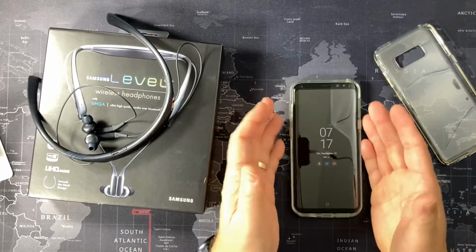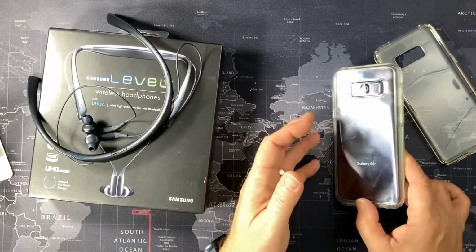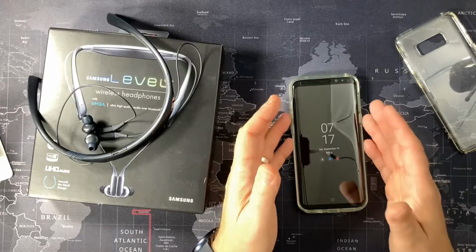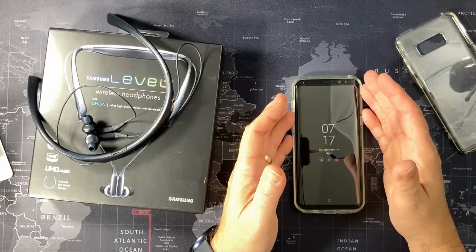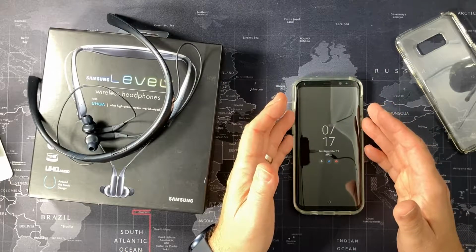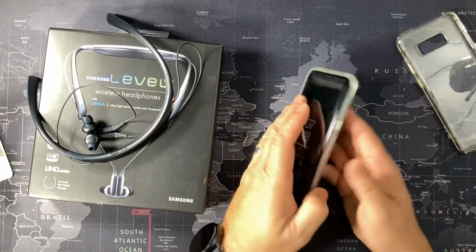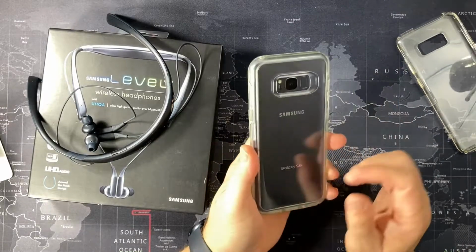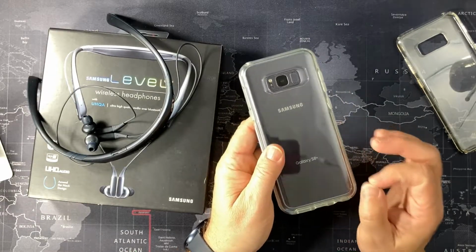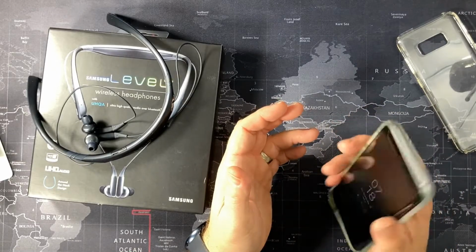So, onto the phone. This is, I believe, a 2017 release in the early part of 2017. This is the 8 Plus, and it has been a pleasure to use. I like the size, believe it or not. I have an S10, which is smaller, and I left it downstairs, and that's nice too. Both phones have their place. I can see why people recommend this for those who at the time didn't want the Note series. The Note was a little bit bigger, but for my hands, this is easy to reach, easy to manage.